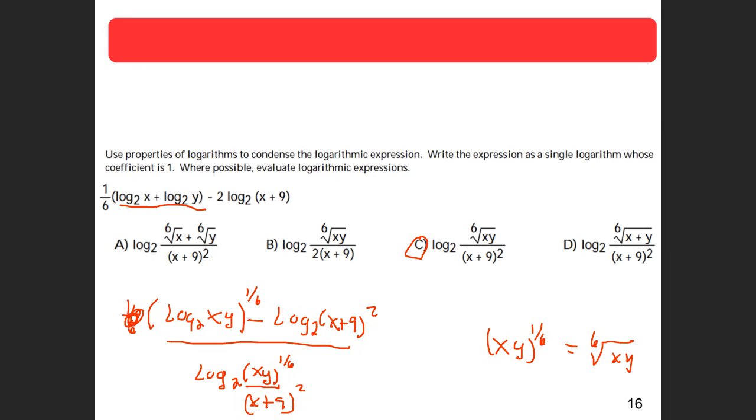Condensing is the thing that we're really going to work on next week when we're trying to solve, because this might have been set equal to 10. Then this would be equal to 10, and I could rewrite this as an exponent, so that would be 2 to the 10th is equal to this. So that's where we're headed: solving much harder equations. But this week, just the properties of logarithms to get you ready for next week. Next week will definitely be much harder.